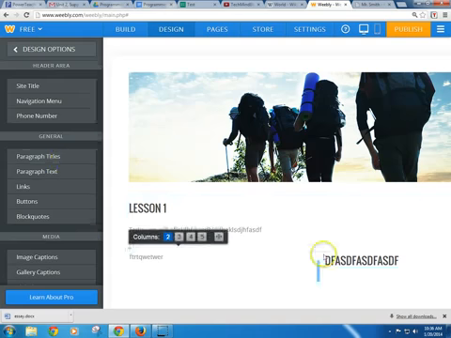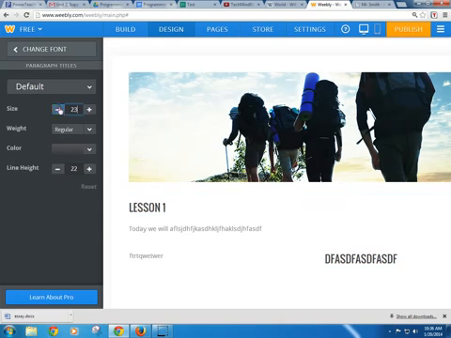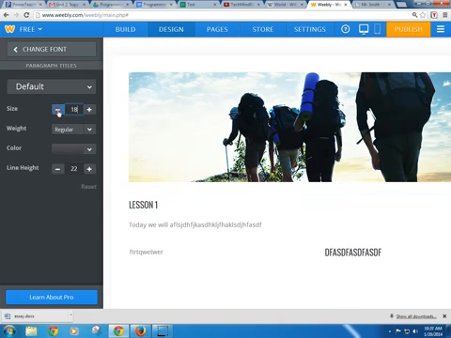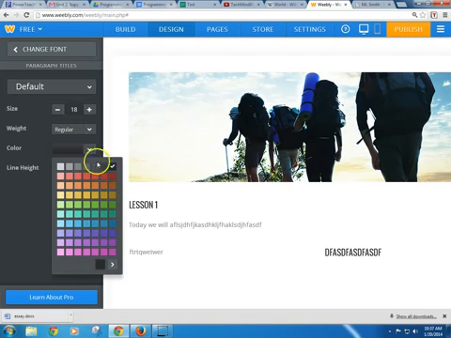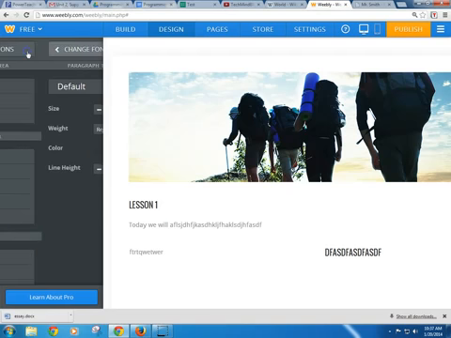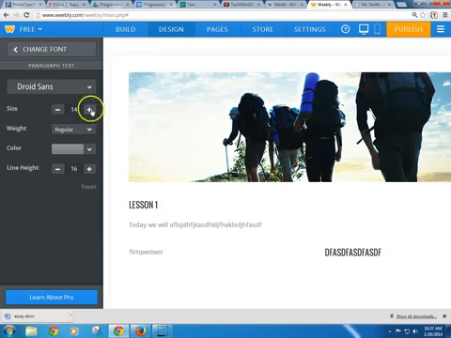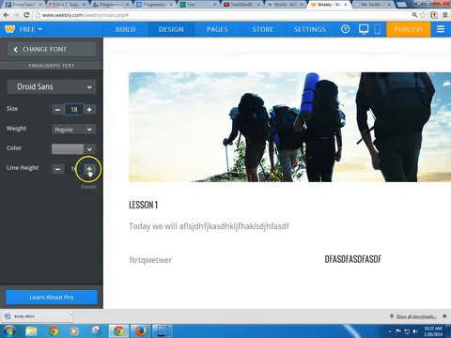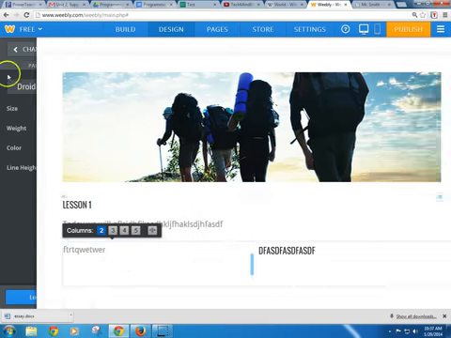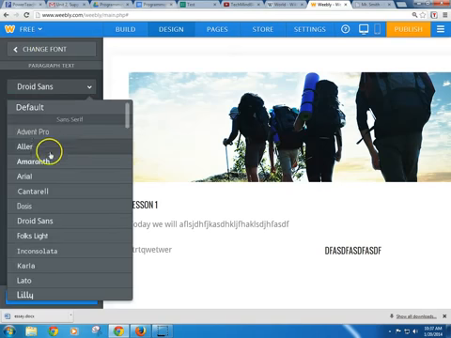If I click on that, you can see it's actually highlighted over here on the left side. I click on that. You can change the size of it. Maybe you're saying, you know, 24 is actually too large. 18 is just fine. Or the color. You know, I really don't want it to just be black, and that's fine. And they have line height in there as well. So pretty good. I can go back and I can change my paragraph text. You know, overall it's just kind of small all the time. So I'm going to go to 18 and have my line height a little bit larger as well. And you can change the color. Really easy to use. You can change the font as well.